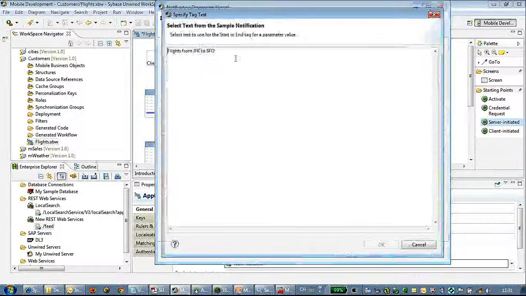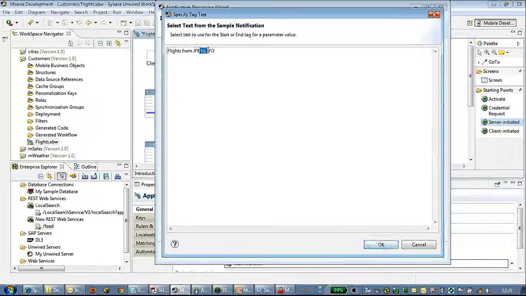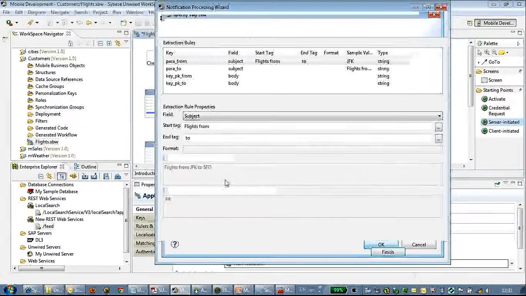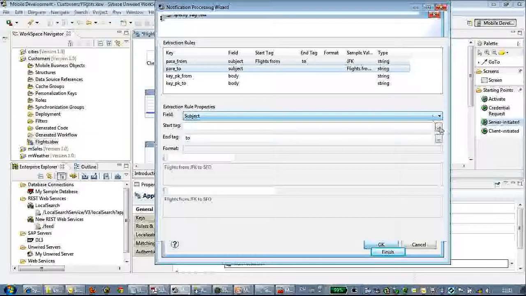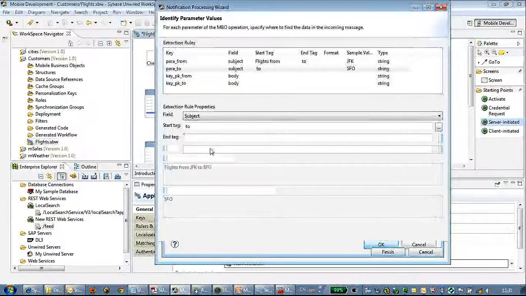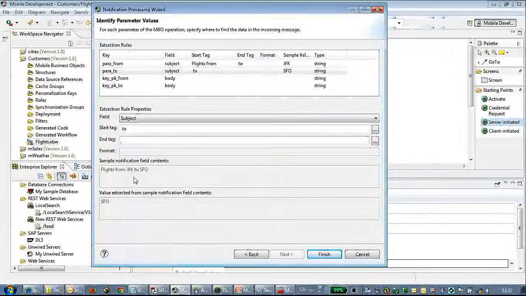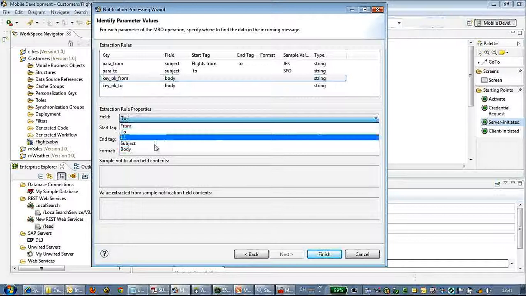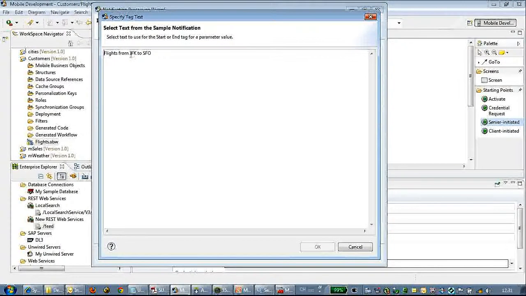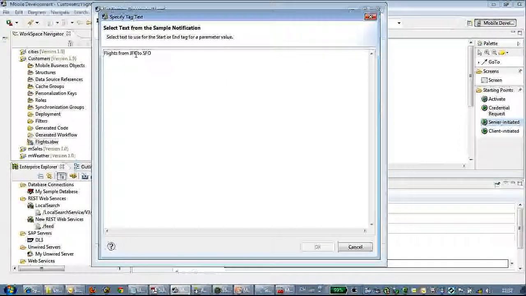Starting from flights from and ending tag to, we will map it to parameter to of the MBO, and starting from to and end tag is null, we can map it to parameter from. So let's do a quick mapping.